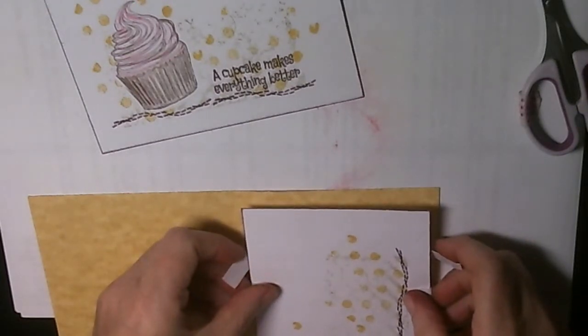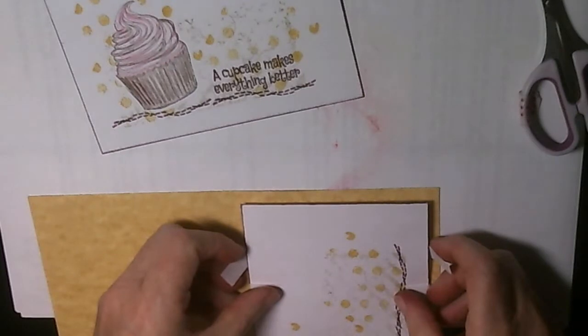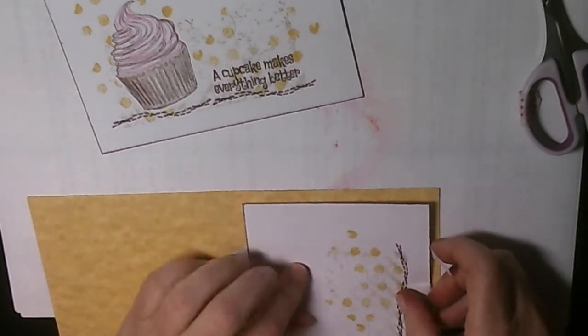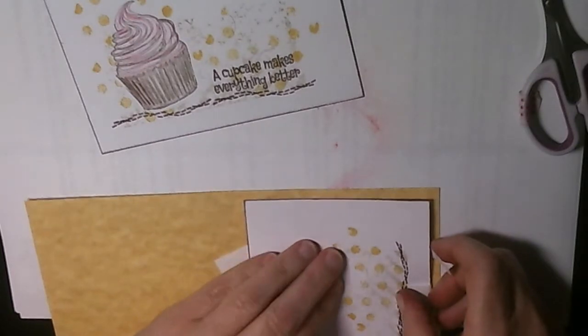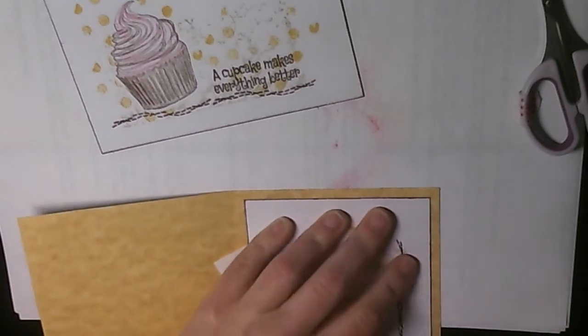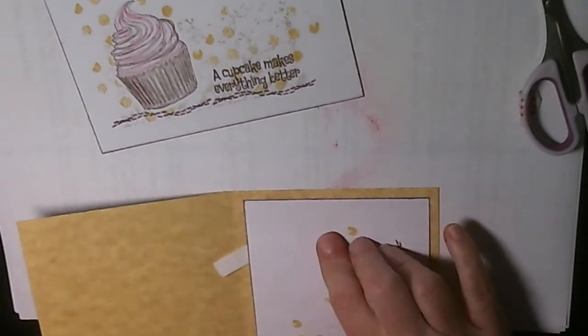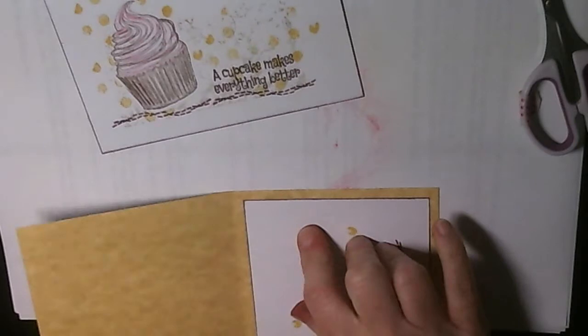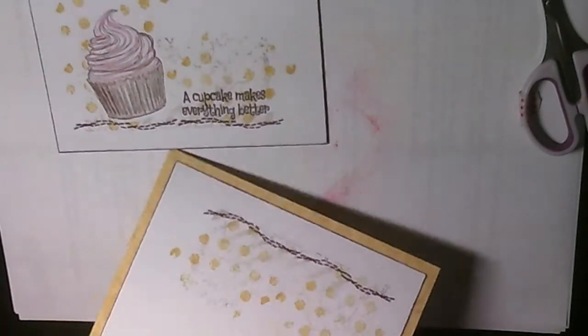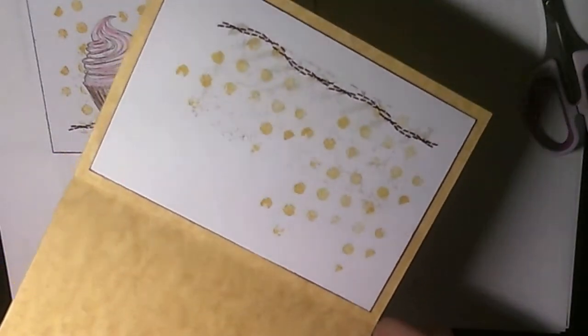So I'm just aligning it so that I get it pretty much where I want it. If you want to, you can always do some wonky doodling around the edges. So that's my inside of the card. That's for your message to write on. More like, it's been a long day. I'm sorry, I'm starting to rumble now massively.